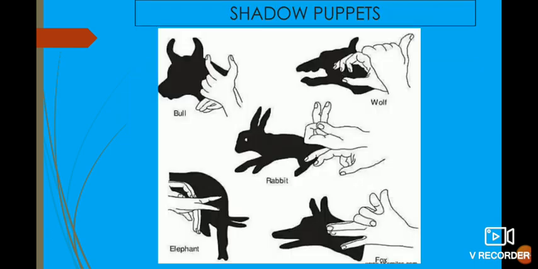The next slide is a little bit helpful for you. It will help you in making the activity that I just suggested. The animal and the shape of both the hands are given, and you can practice this and then do it. It seems very easy at first, but believe me, it is not that easy. You need to practice it and take very good pictures and send them, right?